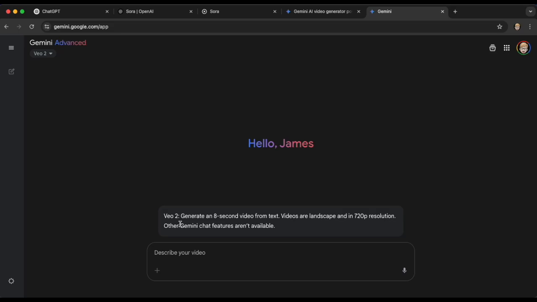Build videos using an image. You can upload an image and create a video from that. So there's some really amazing stuff you can do. And I feel like Sora just has the edge. It's been here first. It's got some more capabilities, but Google is building incredible stuff too. So it's coming along, and we'll just see where it goes next.